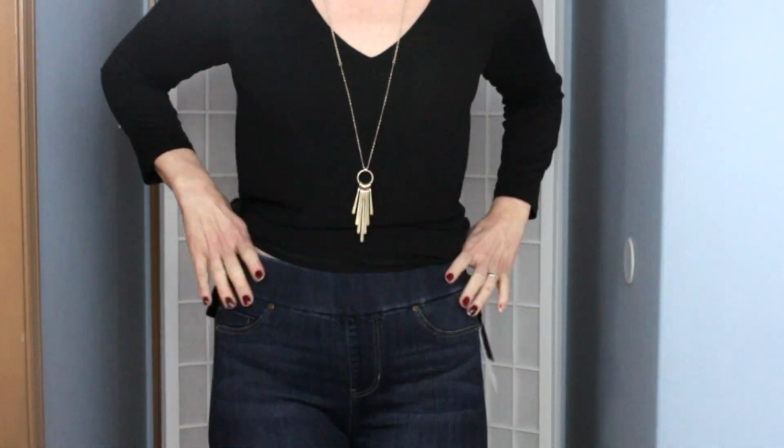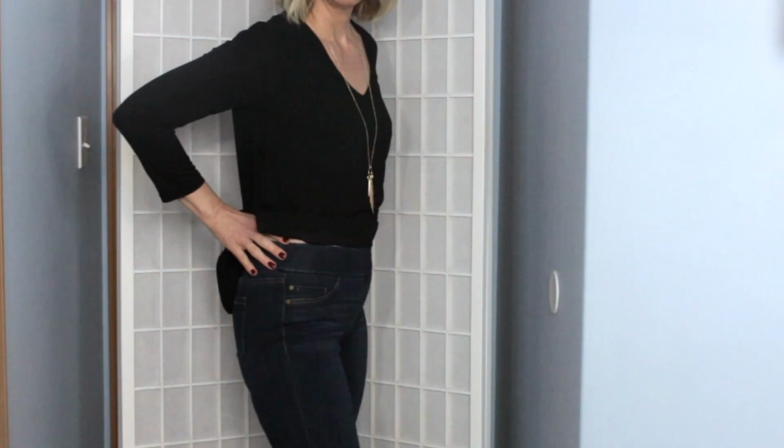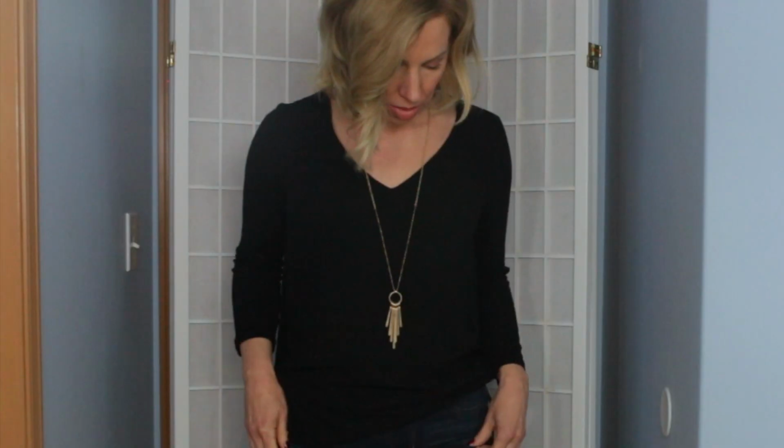Be right back. Oh my God, you guys. Oh, these are fake pockets in the front. Oh, but the back ones. I love these jeans. I don't think I've ever worn a pair of jeans more comfortable than these. These are amazing. Do you see this? Oh my gosh. I thought it would be weird having the whole panel thing, and they are long. I don't think they're too long for me. I'm wearing slippers, you guys. I'm freezing, by the way.